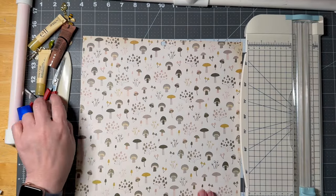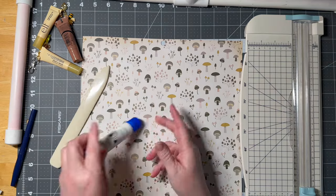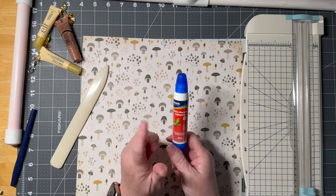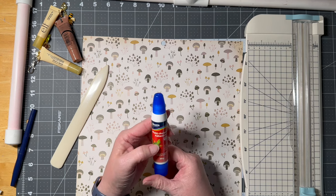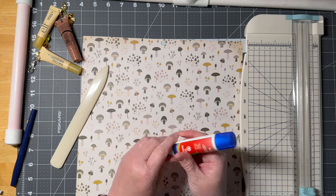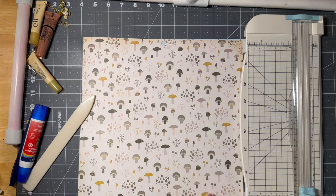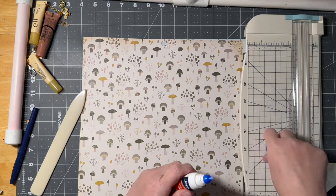Some scissors — I have curved and straight. Glue — the glue is important. You don't want Elmer's or anything too watery; what you want is a paper glue. Actually, I got this at the Dollar Tree — it's Boss Stick Multipurpose Adhesive, and it also has a fine point to it. I have a bone folder — not necessary, not a requirement. This stuff just makes it easier. I also have wipes because I'm a mess.